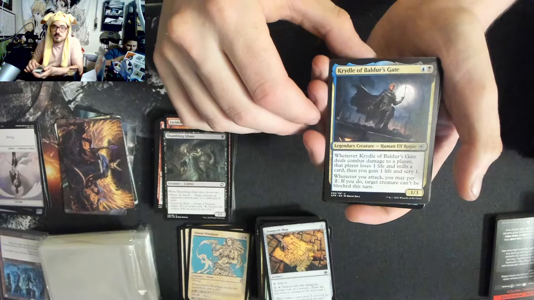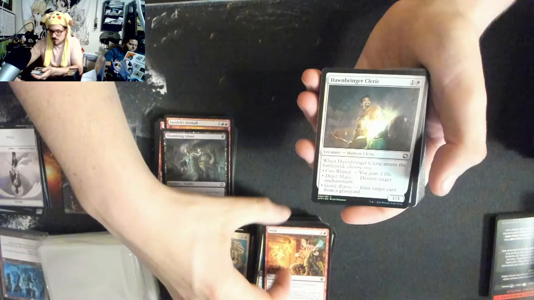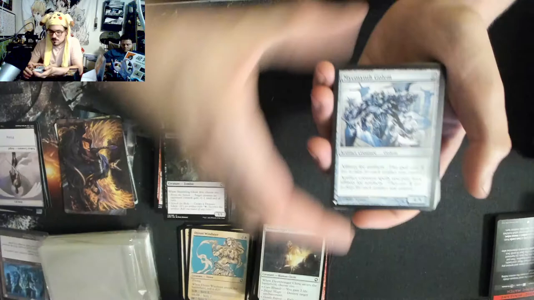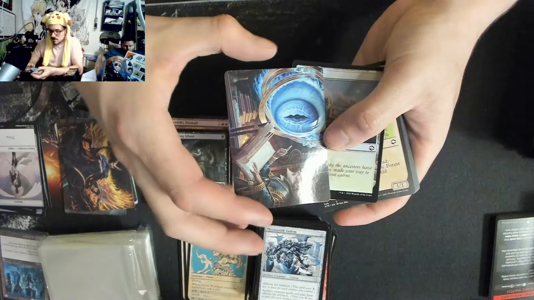That's Krytal of Baldur's Gate again. So it looks like the opportunity to get her is pretty common. Wish. Okay. I guess we all need a wish sometimes. Dawnbringer Cleric. Okay. Myconid Golem. Nice. Nice photo. I like it. That's a big eyeball.